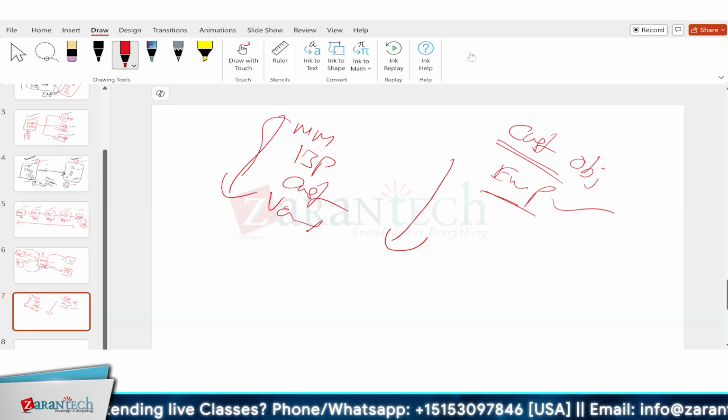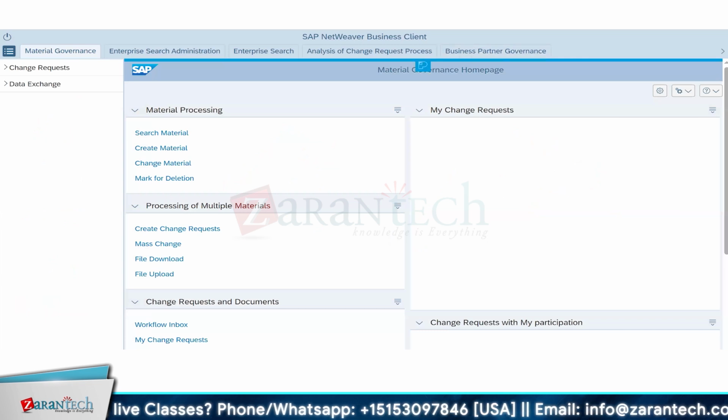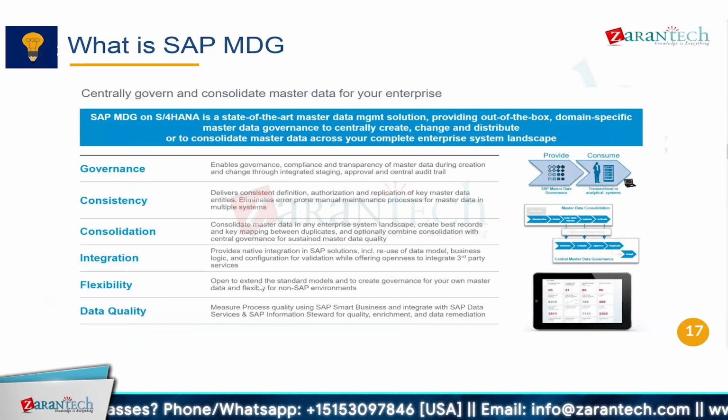Okay, so that's where it talks about the flexibility, where you can extend MDG solutions for your own master data. Because in certain organizations, I wanted to govern plant creation as well, or someone wants to govern employee master, I wanted to govern WBS element. So likewise, if you have any of your own master data which is not covered as part of the out-of-box, that can be used, the MDG framework supports.